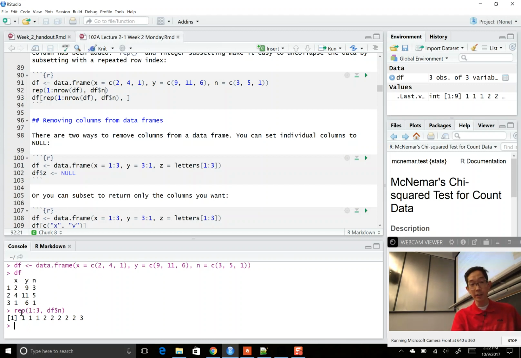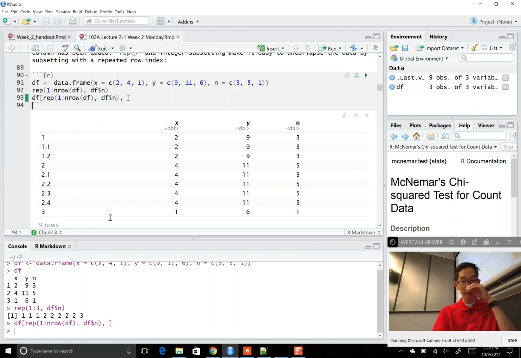And then if I take this as input to subset the data frame, the data frame doesn't mind that you're giving it repeat indices, and so when it sees 1 1 1, it's going to repeat that entry all 3 times. So I'm feeding this part into here, and I'm data frame bracket subsetting with it.